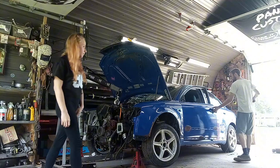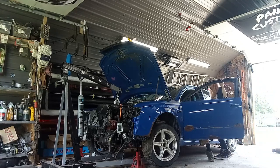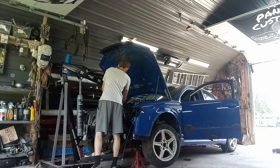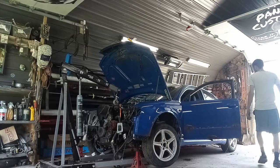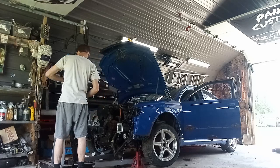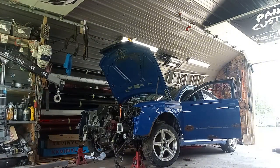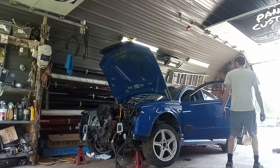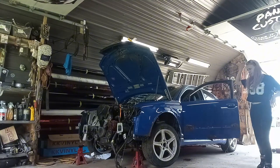All right, let's take a look. Here it is. I think we're good for now. Yeah, the jack's kind of holding it, but I'm just not sure. I might need to reposition the engine. I might need to move the engine out a bit to connect the drive shaft to the transmission. It's in there. It doesn't run in drive yet, but it's got a motor and transmission now.